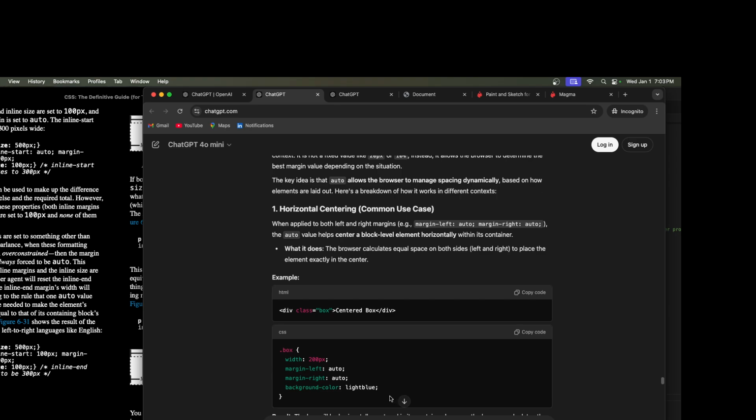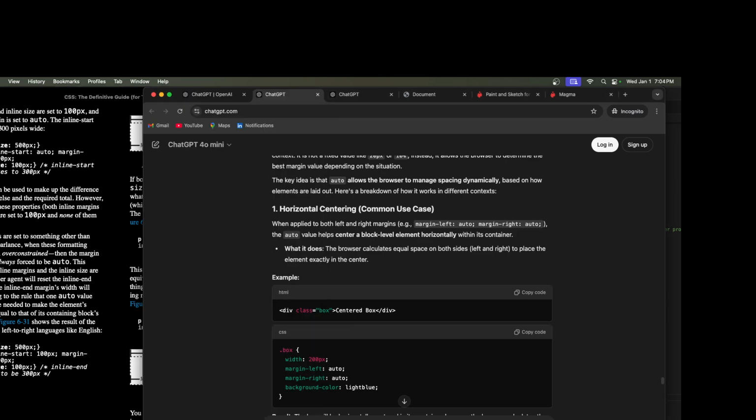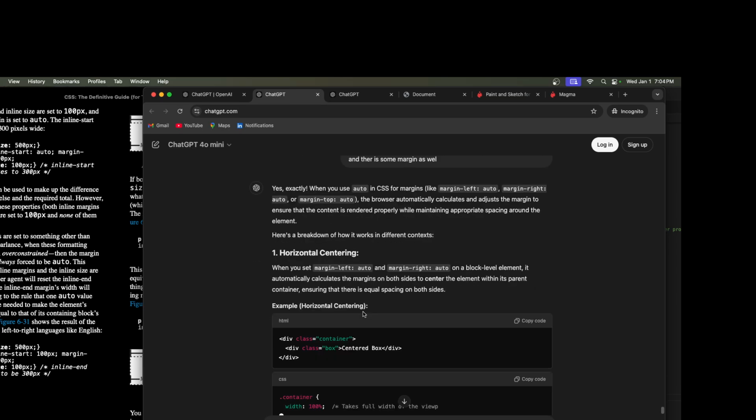So it is something like this. What it's doing is calculating the margin in such a way that the content is rendered properly and there is some margin as well.